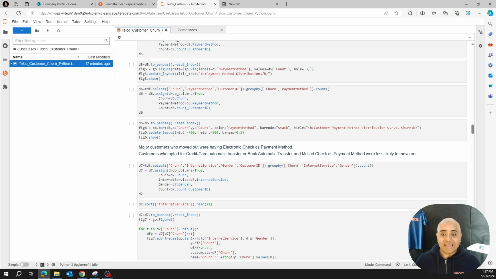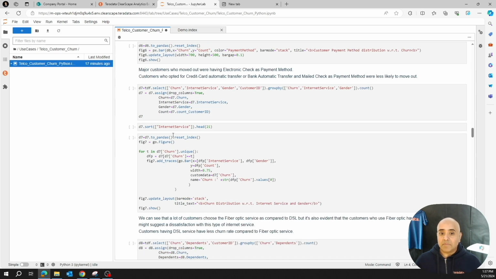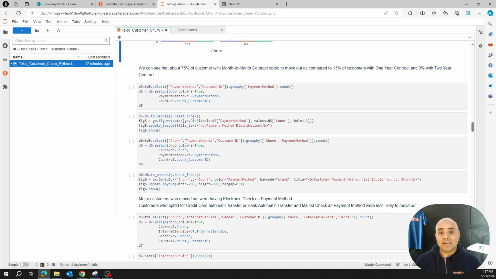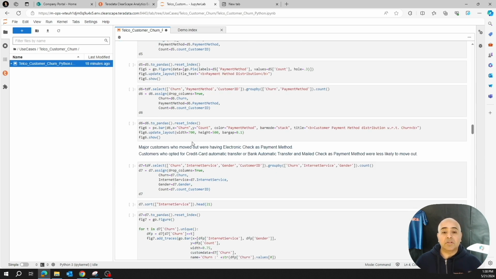And we can see that some of these variables are very obviously unrelated to churn, such as the gender, and some of them might be very obviously related to churn, just as the contract type. People that don't have a set cost are more likely to churn.